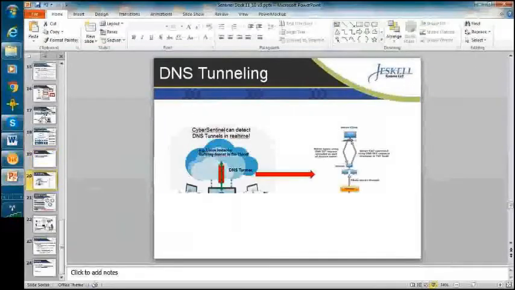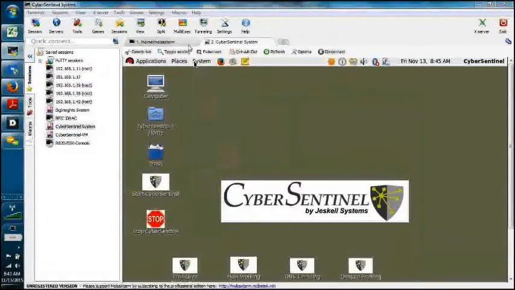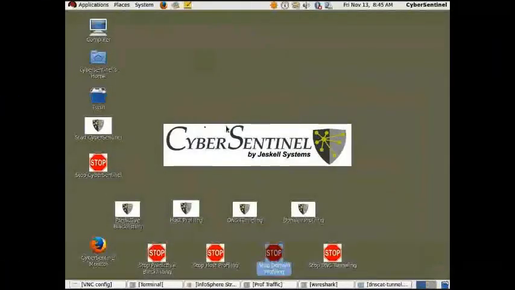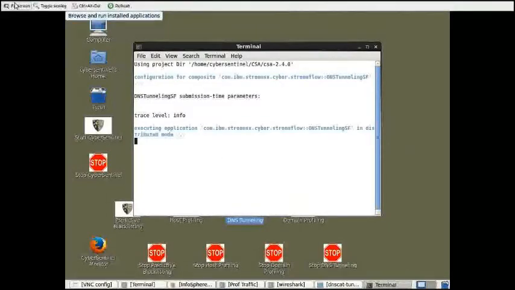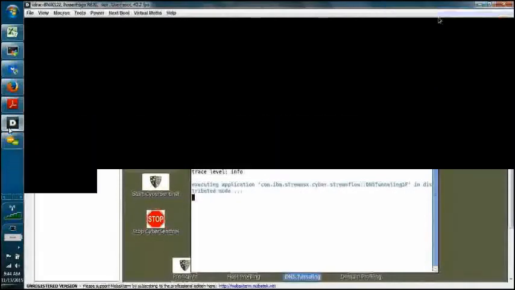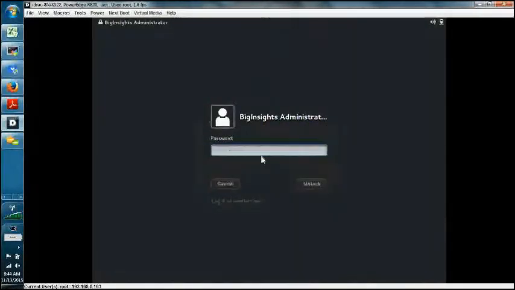Okay. So what we'll do is we'll start up the tunneling use case on our CyberSentinel appliance. So this is a look at the CyberSentinel appliance desktop. We make the asset, the IBM Research asset, very consumable and easy to use for our customers. There's a start and stop button to start the system and the background processes of InfoSphere Streams and so forth. And then for each use case, we have a stop and start button. So I'll start up our DNS tunneling use case. And while the system is activating, I'll go over to a small virtual machine that I have here running Red Hat Enterprise Linux 7. And here I have installed a tunneling package.